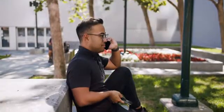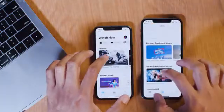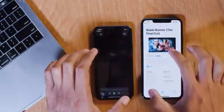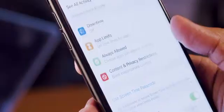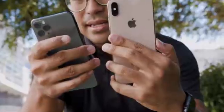I wasn't too worried about the worst case scenario of dropping this thing because the Pros use what Apple calls the toughest glass you'll find in a smartphone, and there's reason to be skeptical there. I honestly can't test that without trying to destroy phones I do not own. That said, my Pro test units have already withstood some accidental drops. Just keep this in mind though, tough in this case seems to mean the glass won't shatter. It's still pretty easy to scratch, so a screen protector is probably a good idea.